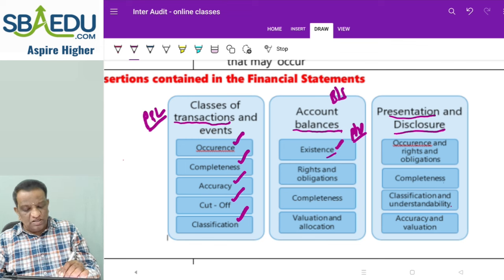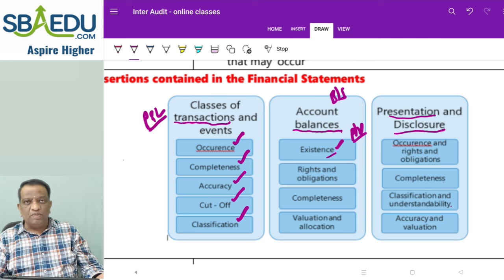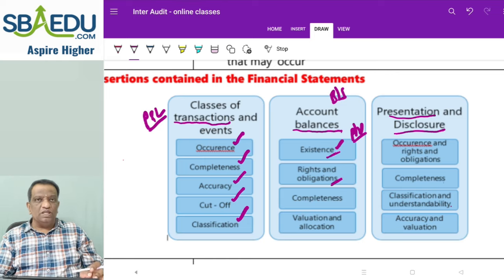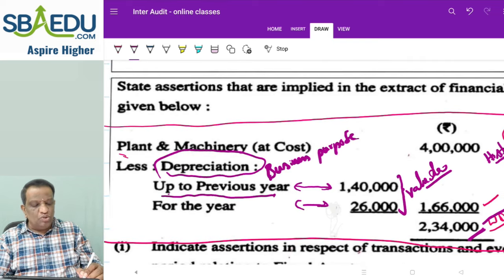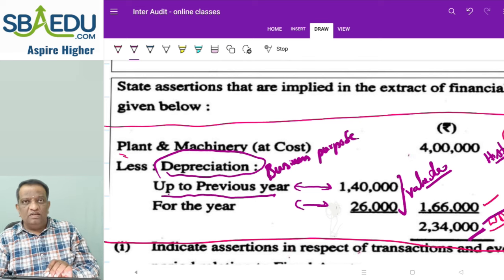If it is for debtors, then I do the balance confirmation. Why am I obtaining the balance confirmation from a banker, from a debtor or a creditor? I want to make sure that the liability or the asset is really existing as on the date of the balance sheet. Similarly, rights and obligations. Now, if we go back to this, when the management says they own this building, do they really have a right on it? I will look for the agreement. If it is a movable asset, then I will call for the invoice. Is the invoice in the company name to say that it is yours? Or if it is a building, then do you have the proper papers, legal documents?